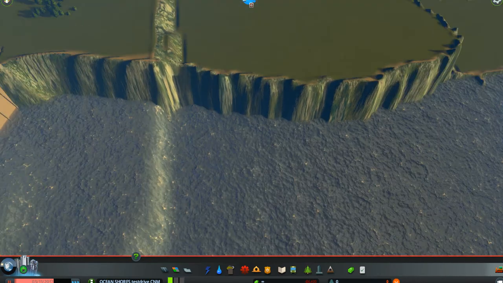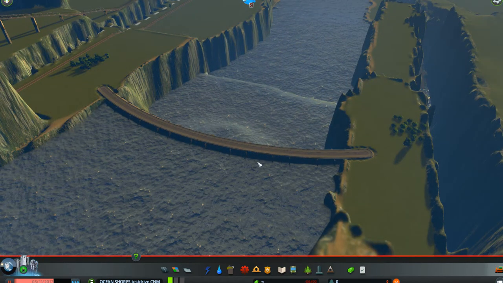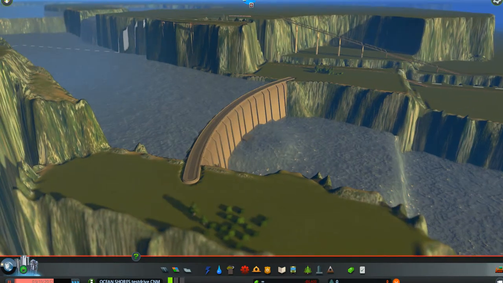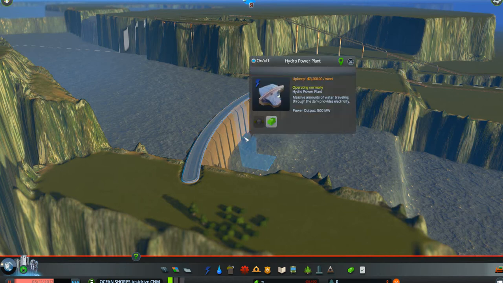It would go down about this far on this side, which wouldn't work. You'd get like maybe 480 megawatts or maybe 600 megawatts. But as you can see on this one, we are getting 1600 megawatts.